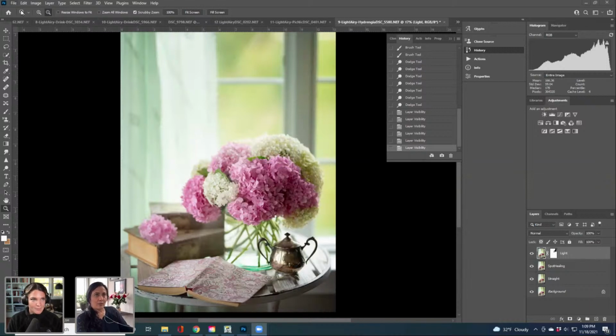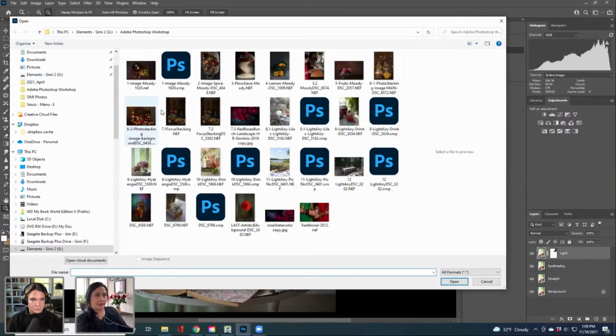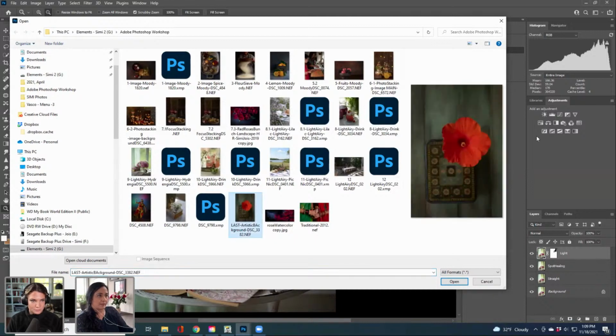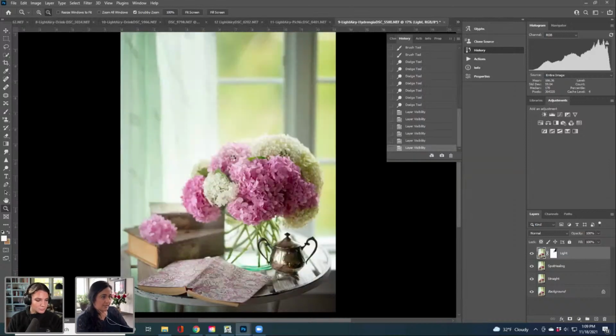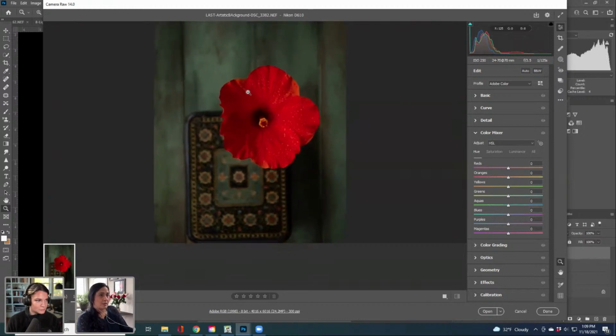Okay, so now we're back and we have about 20 minutes. So I have something new that I want to do here. Let me open this image and I'm going to try doing something similar to when we started the workshop. So here's an image, and this is not really airy. This is more what you can do to create that kind of painterly look with your pictures. So here is a hibiscus that I really loved.